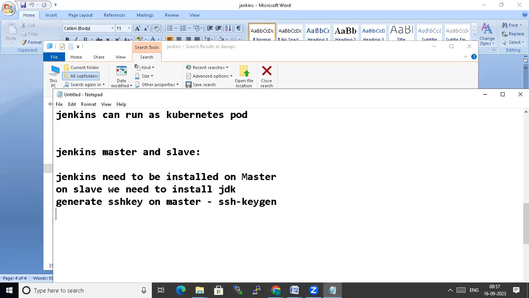Once you generate this key, copy the id_rsa.pub into the place where we need to copy it.